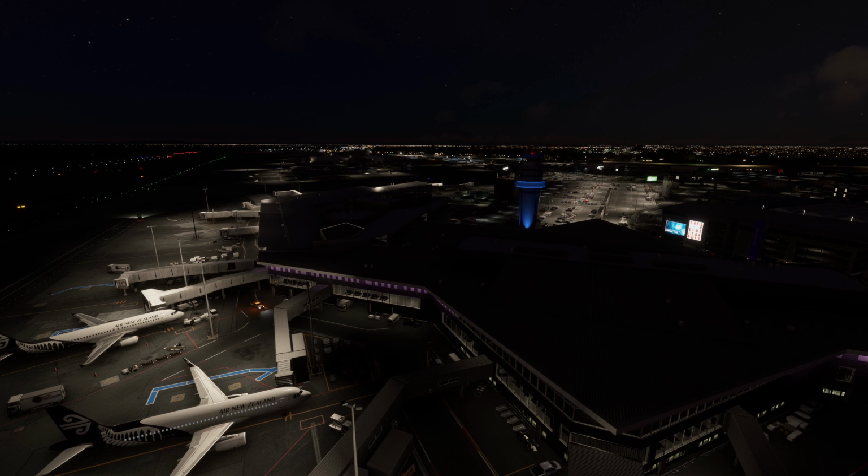So there we go, ladies and gentlemen, Christchurch International Airport, NZCH. It's the latest Proline Plus release by NZA Simulations, and they just continue to pump out quality scenery.